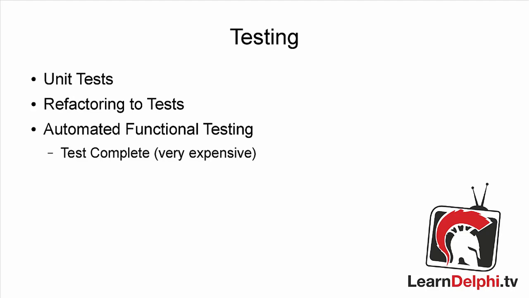Ideally, you would want to be able to make a change to your application, then run some quick automated tests to confirm nothing is broken, and then move on to the next change. This is normally done using unit tests. However, these are usually very hard to retrofit to an existing application, hence the aforementioned Working Effectively with Legacy Code book. I've mentioned one product here, TestComplete, which allows you to run scripts against your compiled application and validate the application is in a particular state, for example, that an edit box contains a specific value. This can be very useful when you are changing the internal plumbing of your application, but not its user interface.